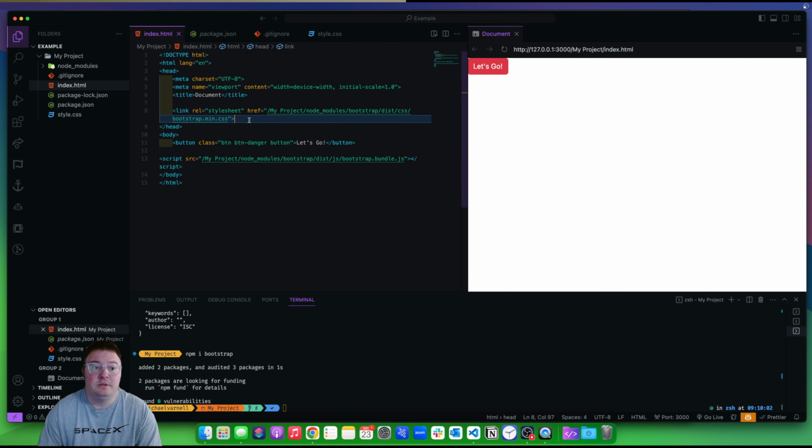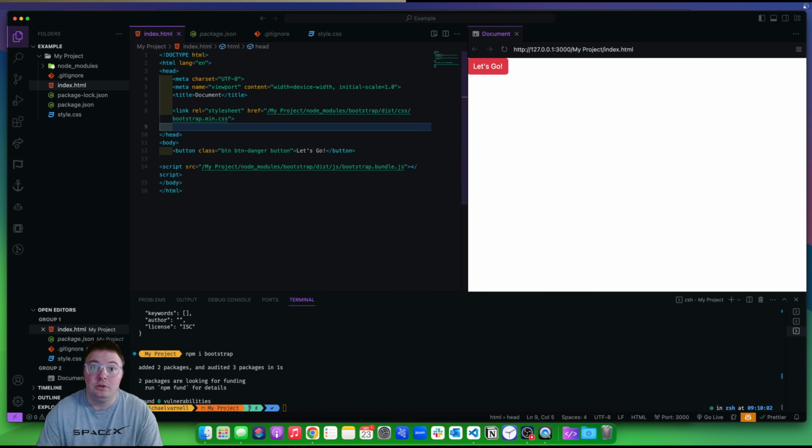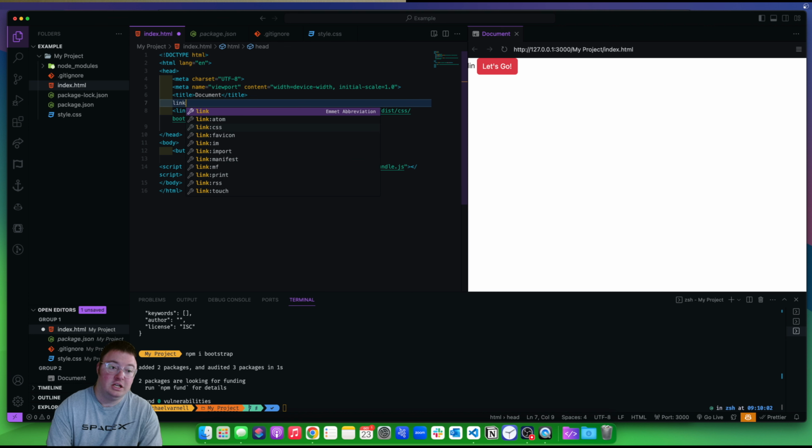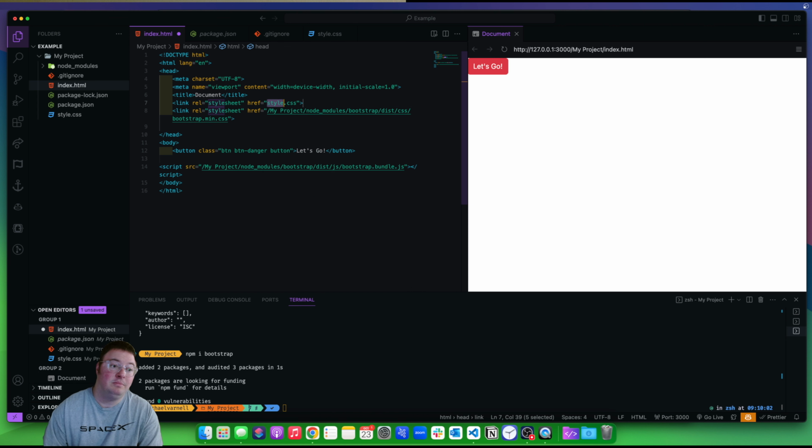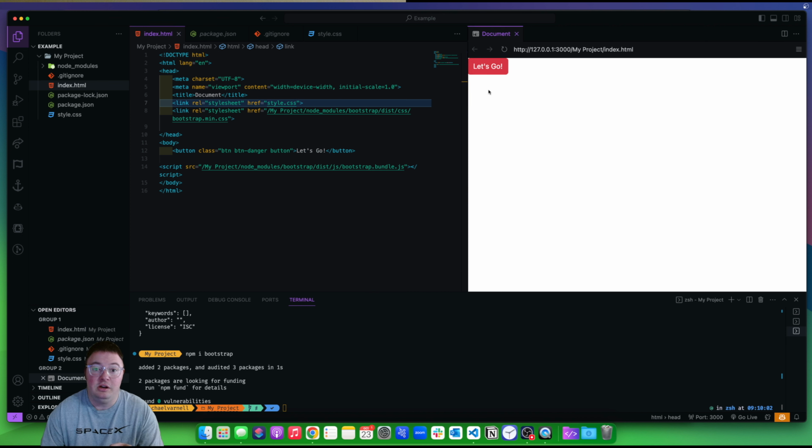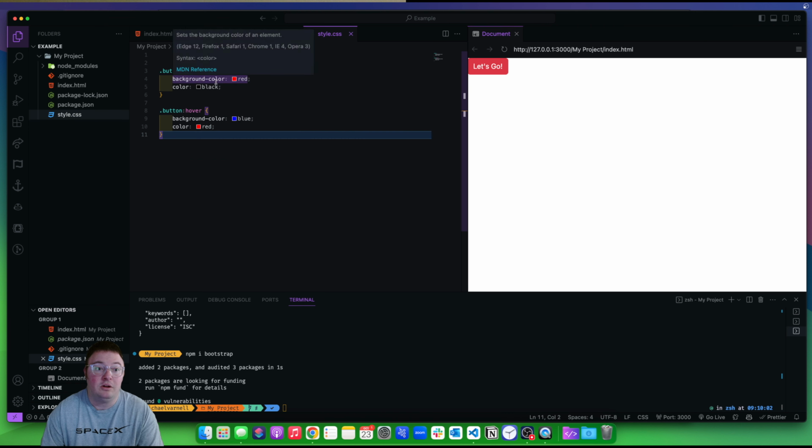The next question comes, can I still apply my own styles to this sheet? So normally you're going to need to just go to link in CSS to link up this style.css sheet, and then you'll put your pathway to where the file is. Well, I've put that in here, but if you'll notice over here, I'm not getting my custom styles. I applied a style of a background color of red and a color of black, and a background color of blue and red when it's a hover, and it's not happening.